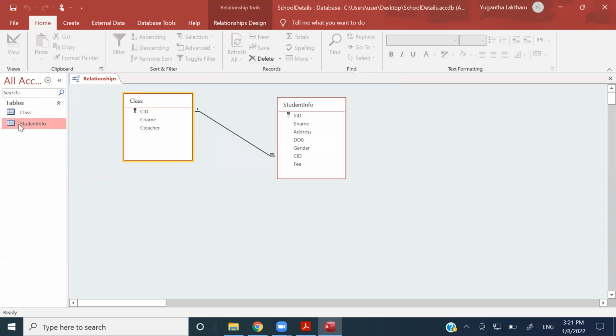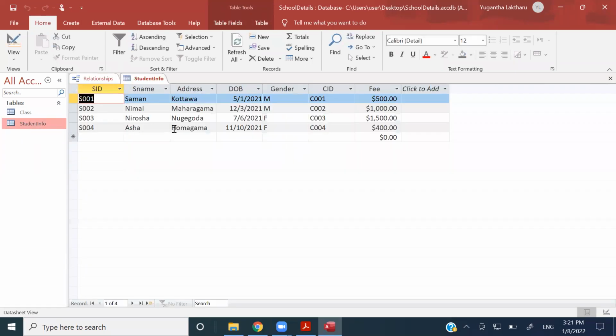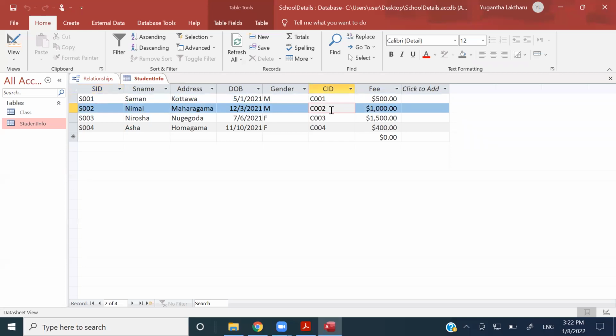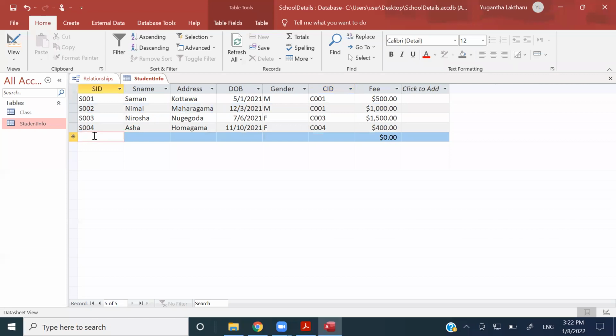Right, so now I'm going to the student info table, and I'm going to do some changes over here. I'm going to make this class as C001. I'm going to put another student, S005, Sham, Moratuwa, some date.